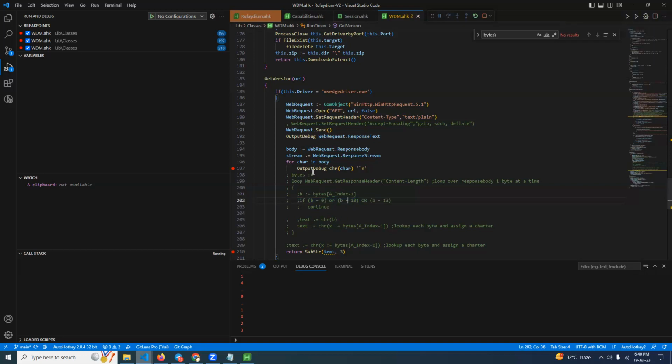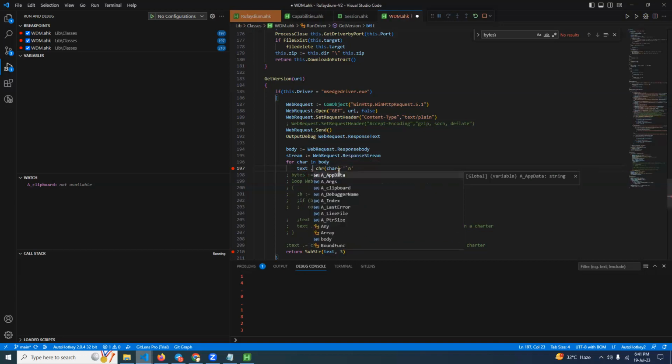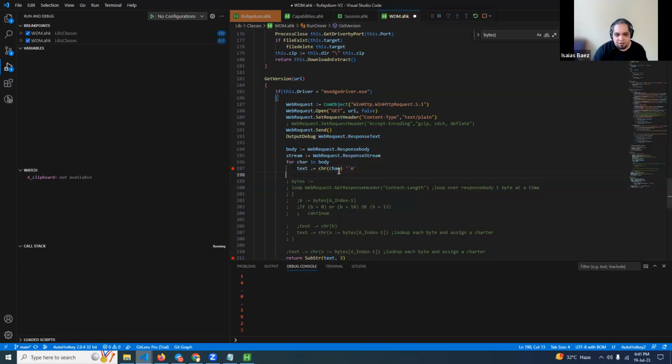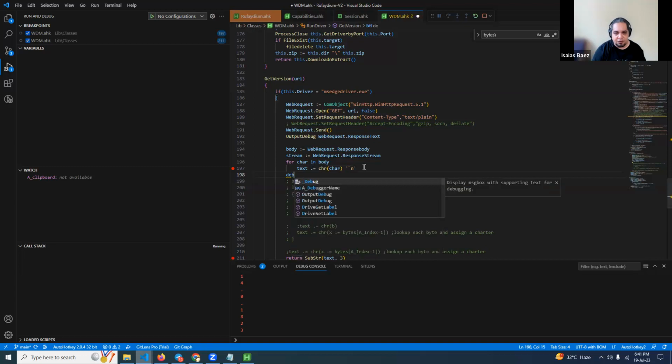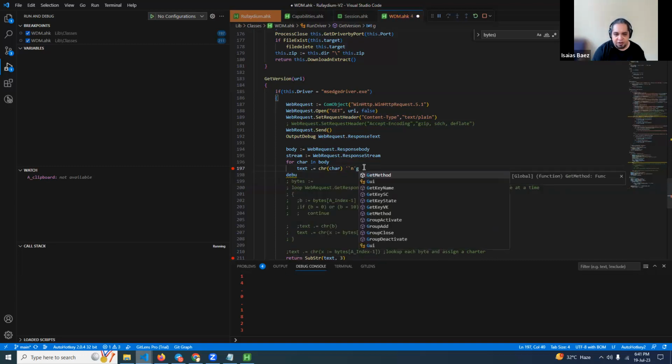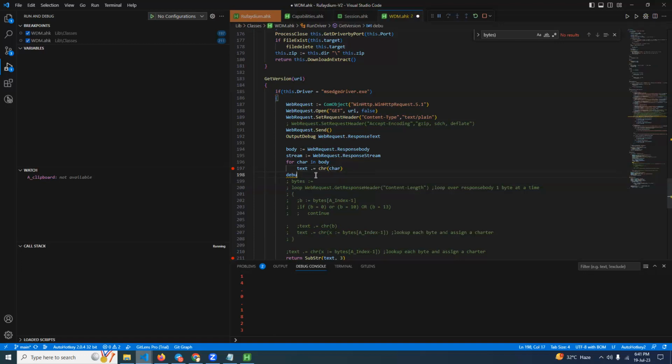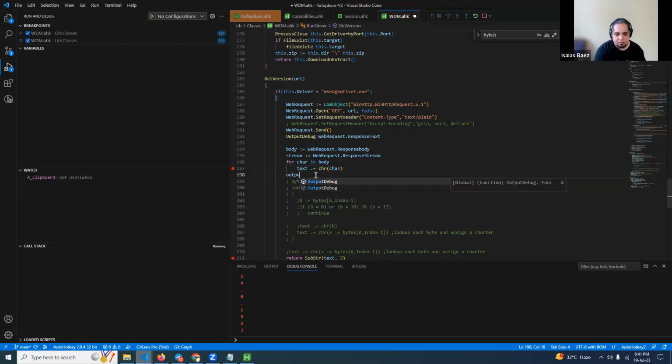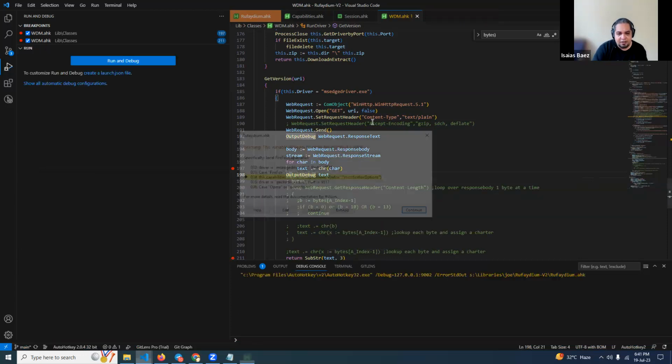You can see this when you do text, debug, and remove the new line here. Now output debug, output debug text. That is going to give you something.